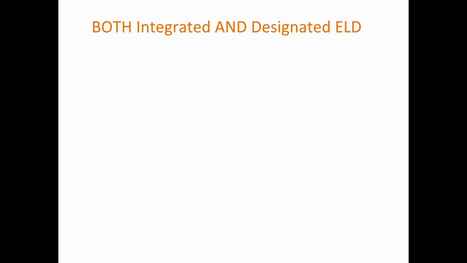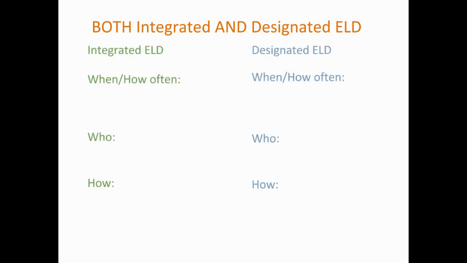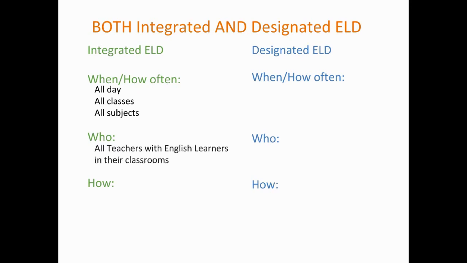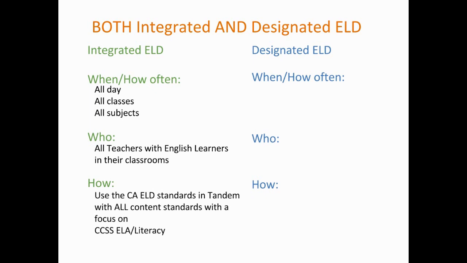Here's an opportunity to quiz yourself on your understanding of the integrated and designated both model. When and how often do we provide integrated ELD? Correct. All day, all classes, all subjects. Who is responsible for teaching integrated ELD? You guessed it, all teachers with English learners in their classrooms. And how is this going to be done? By using the California ELD standards in tandem with all content standards and a focus on the California Common Core ELA literacy standards.